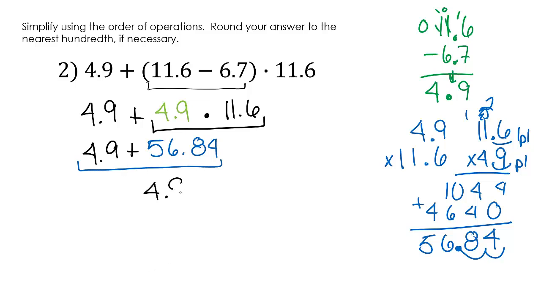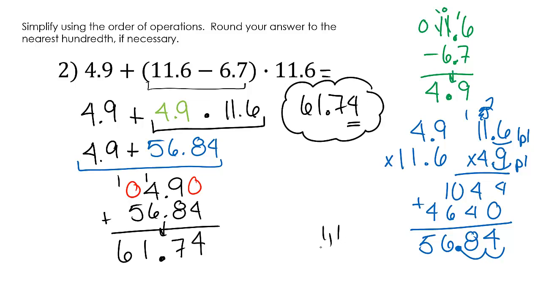So let's put that in. We still have 4.9 plus, but now we have 56.84. The only thing left now is to add them. 4.9 plus 56.84. Remember, we have to line up the decimals. We don't have a choice. We have to do it. Since we're adding, we don't necessarily have to put the zeros in, but let's do it anyway. So let's add. 0 plus 4 is 4. 9 plus 8 is 17. Bring down our decimal. 6 plus 4 is 10, plus 1 is 11. And 5 plus 1 is 6. So it turns out we have 61.74. Now let's look at our question again. Round your answer to the nearest hundredths if necessary. Well, it turns out that it's already to the nearest hundredths. So that's my answer.